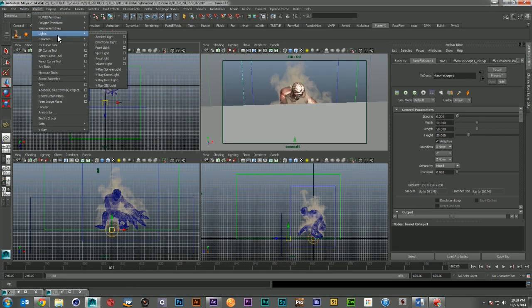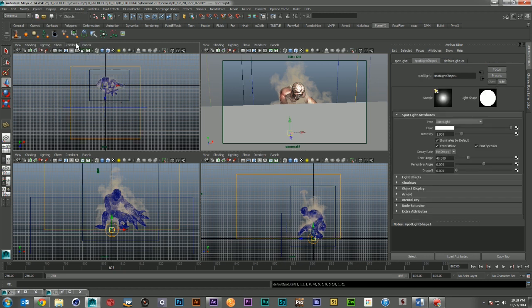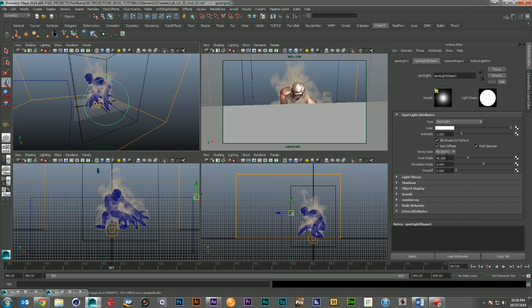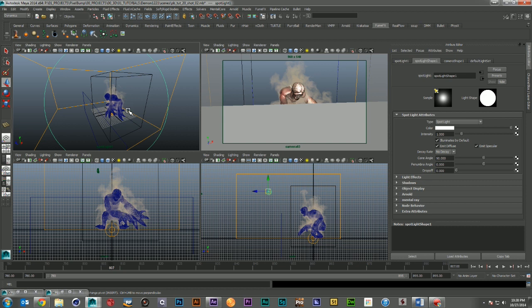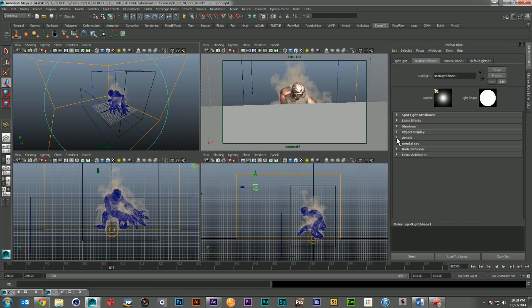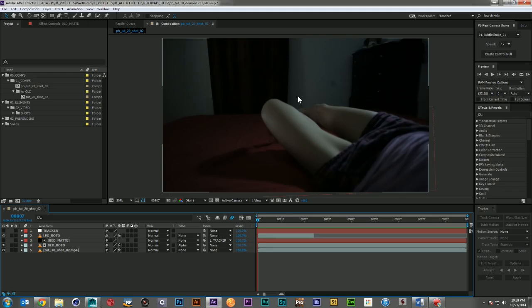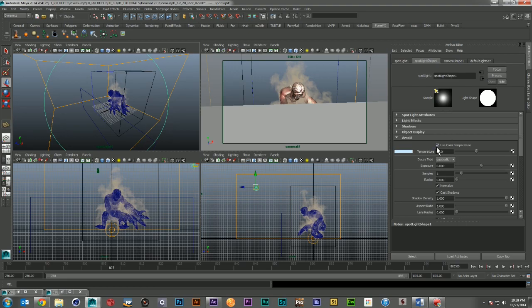So I'm going to come down, I'm going to create a spotlight. I'm going to look through it, back it up, and I'll increase the cone angle a bit. Just want to make sure that it's going to be big enough that all of the smoke will be covered. And then I'm going to come down to my Arnold settings, and I'm going to turn on use color temperature. And at 6500, that pale blue is about that same pale blue we're seeing here, so I'm pretty happy with that. But I know the exposure is too low, so I'm going to try 15 to start.